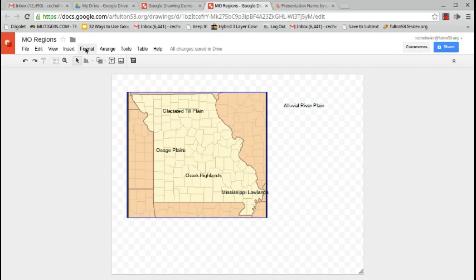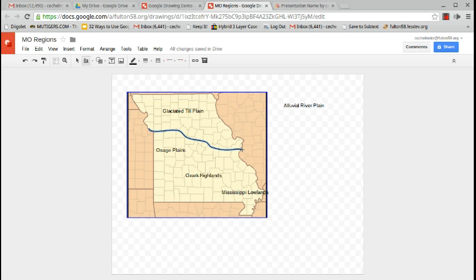But what I did was I went to the line, and I picked the scribble, and I had the students approximately put where they felt the Missouri River was.